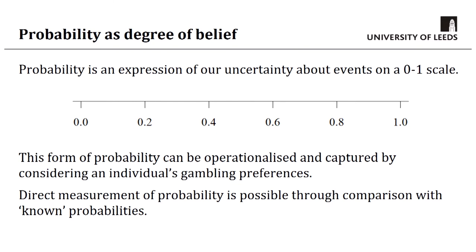So essentially, if we ask people to think about what fair odds would be if we had a certain bet of whether something was going to happen or not, well, what would be a fair amount for one party to put in versus a fair amount from the other party? So if it was a 50-50, say, a toss of a coin, then surely we'd think a fair bet would be, well, somebody puts in one unit and the other person puts in one unit, right? And that would be fair.